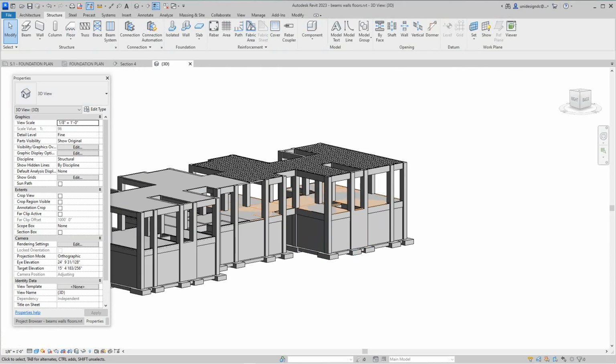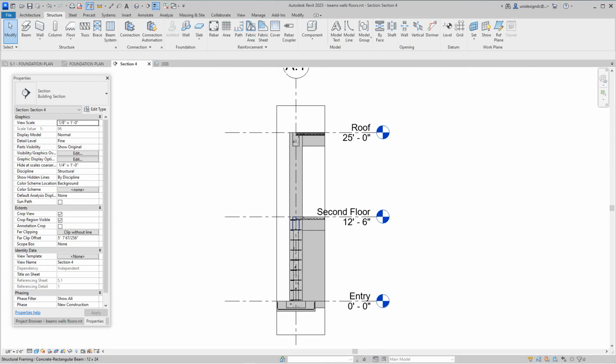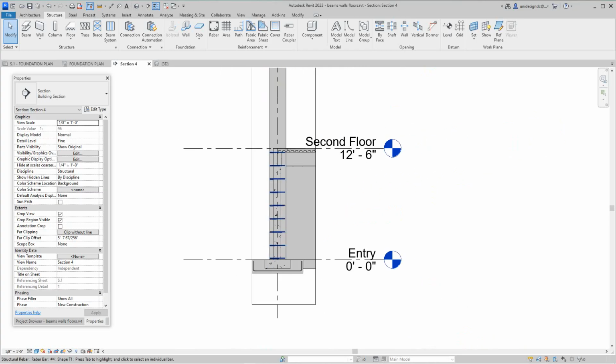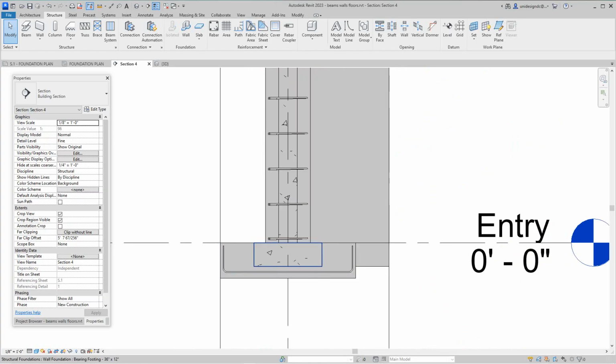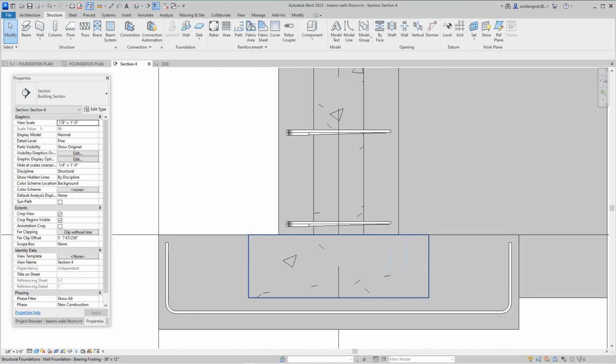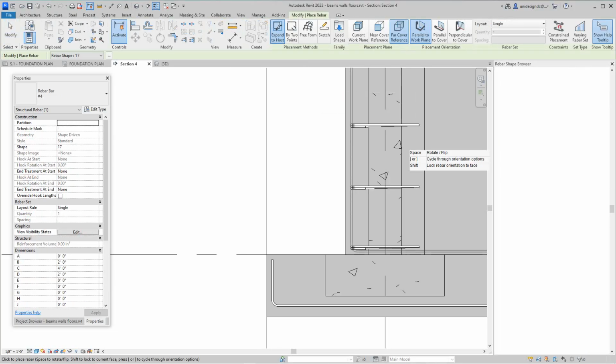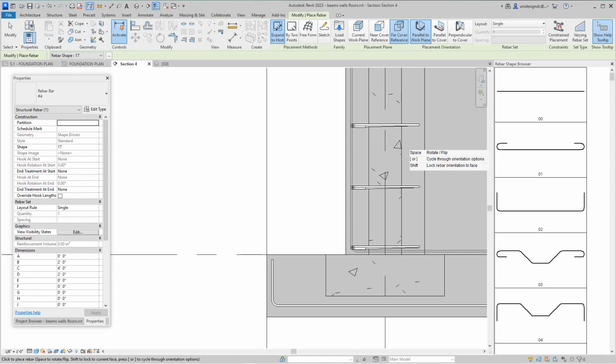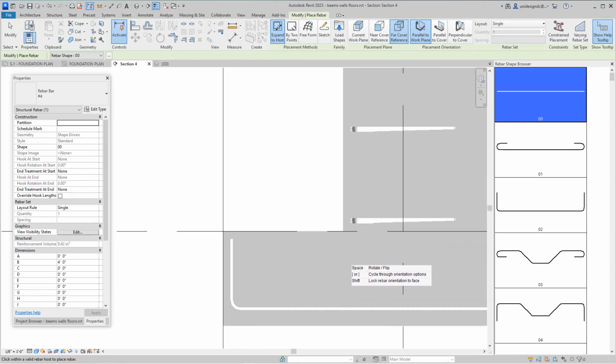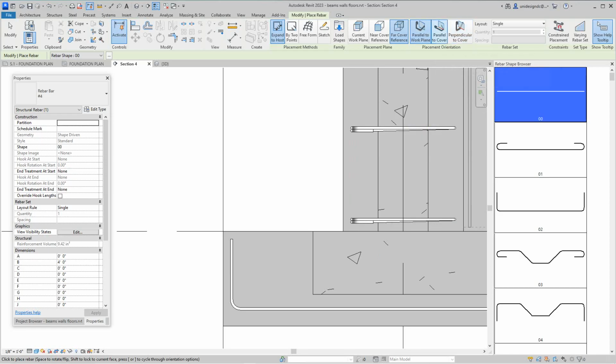So anyway, folks, let me go back here to our section view. This is how you would do it. Oh, we didn't do this. This is the footing. Okay, we got this. This is the wall. Of course we would have more reinforcing here, so I'm just going to do a couple of vertical things. Just straight bars here, so let's do a straight one here. And we'll take it perpendicular to cover.